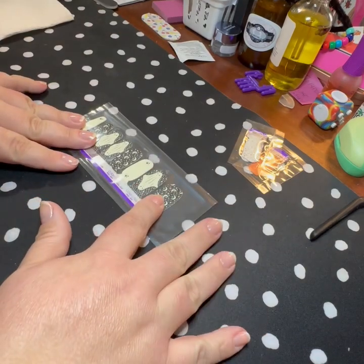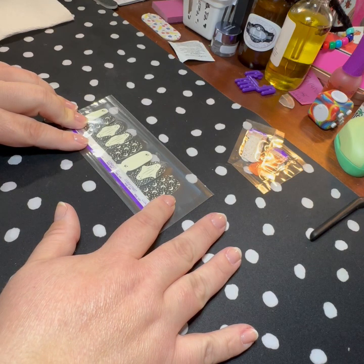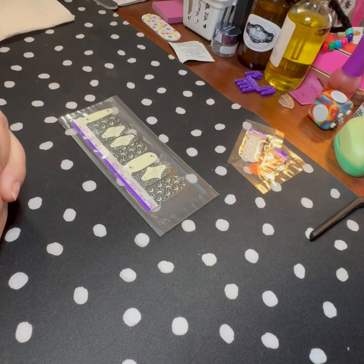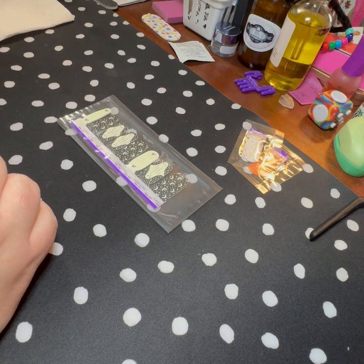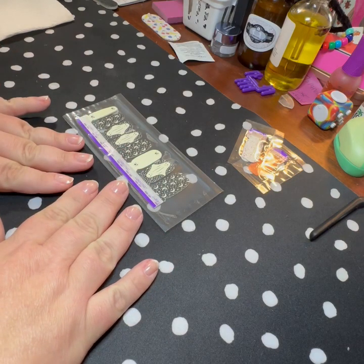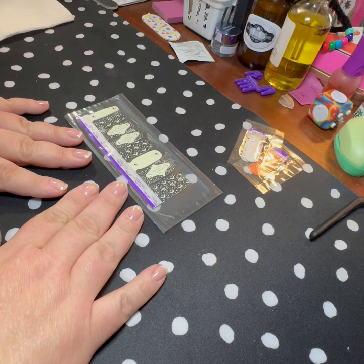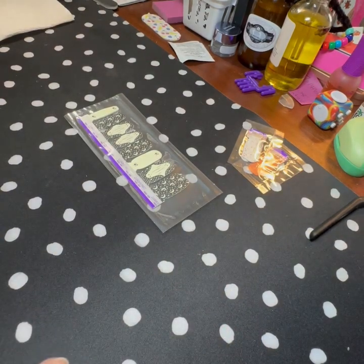So I think we're definitely going to do the moons on the thumb. Well, maybe I want to do the ghosts on the thumb. Do the moon on the pinky. Do this guy here, maybe on my pointer or my middle finger. Yeah, I think that's what we're gonna do. Okay, scissors.